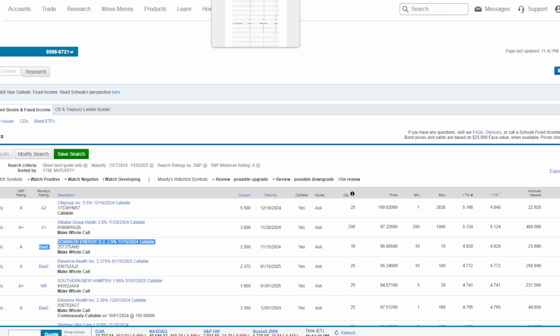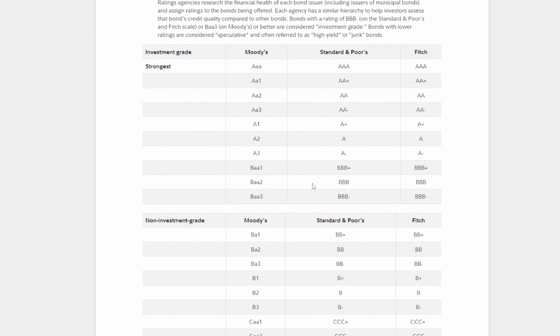So I have a chart here basically to talk about these ratings. AAA is the highest investment grade out there. So that's going to be the S&P rating. Moody's does it as a capital A and then two lowercase a's. A little bit different, but for the most part, we're talking about similar stuff here. So Moody's will usually have a 1, 2, 3, while S&P, the Standard & Poor's, will typically have a plus there.